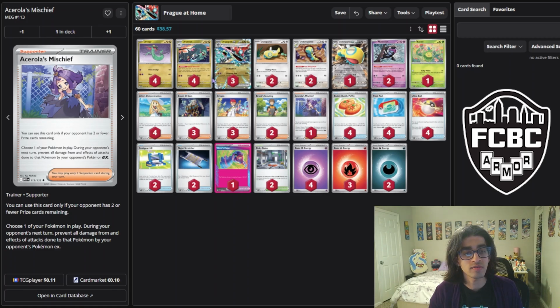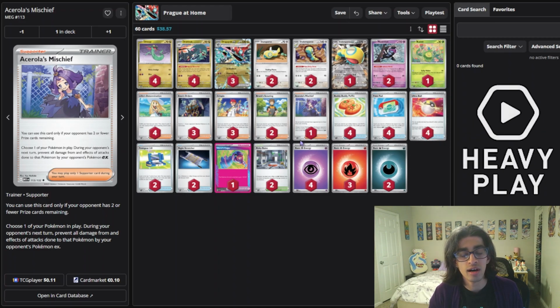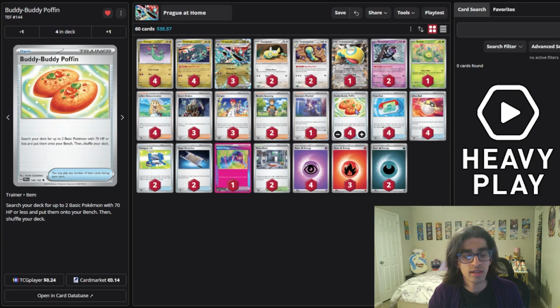But yeah, Acerola's Mischief has usually been enough to force some really cool board positions where the opponent literally cannot do anything. So not having disruption actually doesn't matter when our board is so perfectly set up, right? So yeah, really cool Acerola's Mischief there.